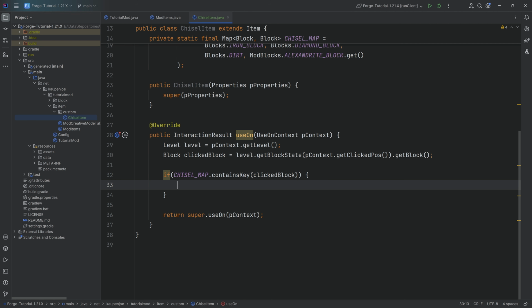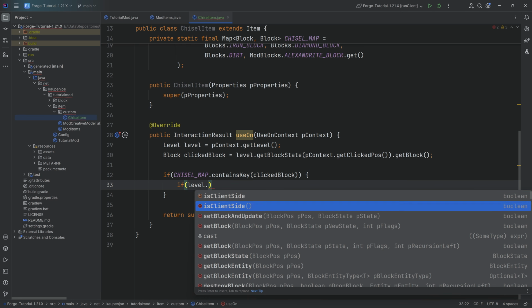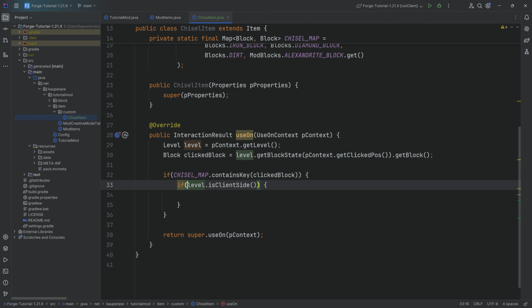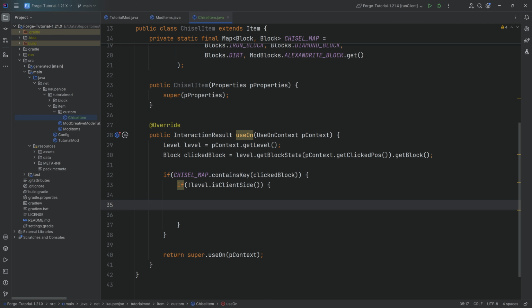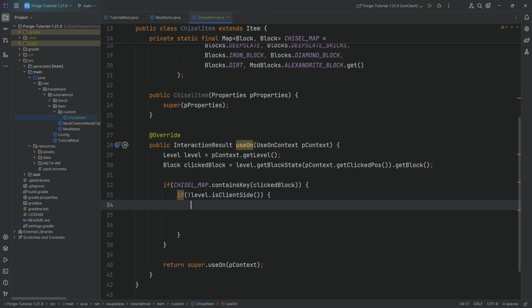However, that is also quite important. The level over here that we have can actually determine whether or not we are on the server or the client. And this is actually a very important distinction. So I'm going to write an if statement over here, and that's going to be if level is client side, and I'm then going to negate it with the exclamation mark. Now this is extremely important, because if I want to change something, like for example the block in just a second, I can only do so via the server. Because if the client was able to do that, then literally you could just cheat the game very easily. And that is, of course, not something you want. Therefore, we have to double check that we're on the server by saying level is client side and then negating it with the exclamation mark.